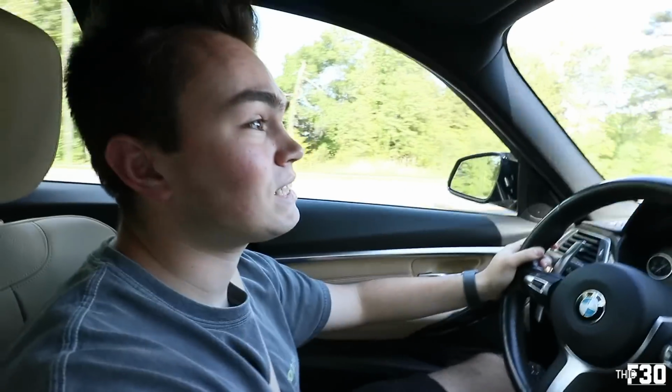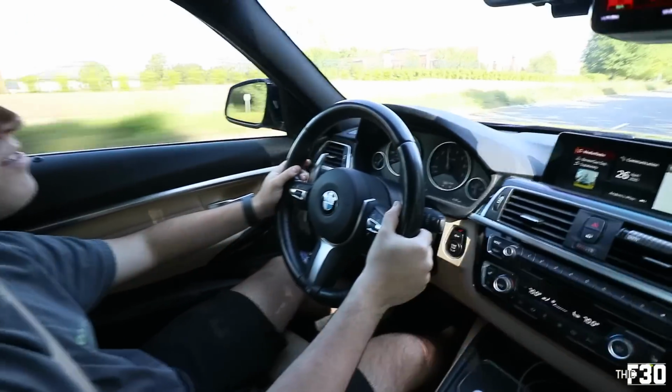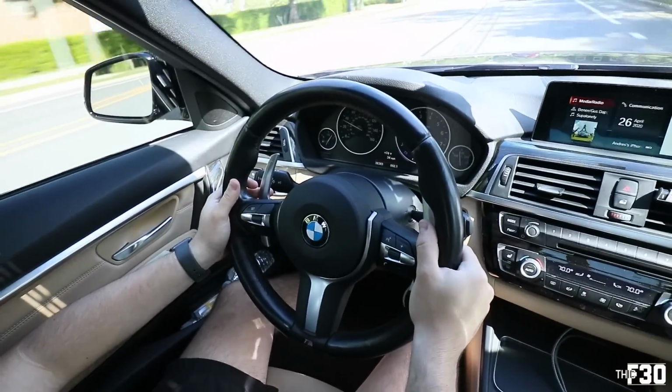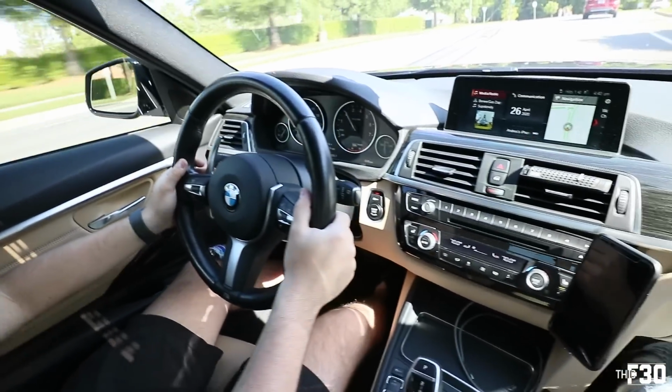We gotta tune this thing. Boot mode! Boot mode, coming in hot. I think you made a good choice with the silver. Yeah, I wanted to keep it like OE. Yeah, it works really well with your interior. And like the tan interior and stuff, it looks good.